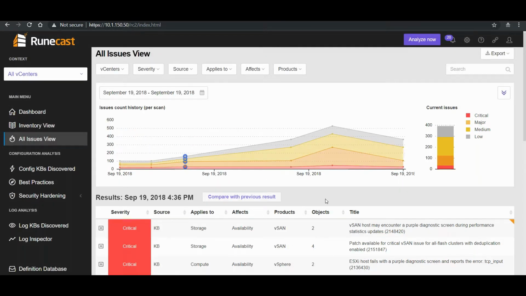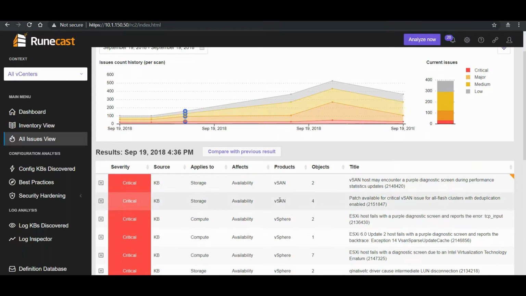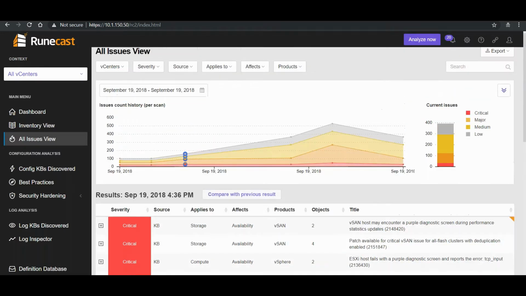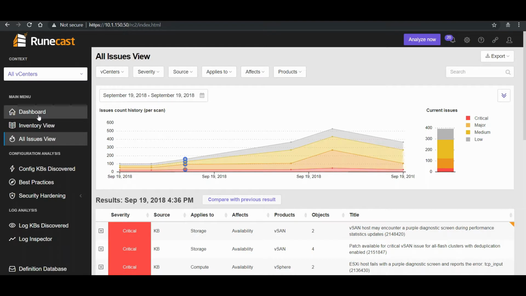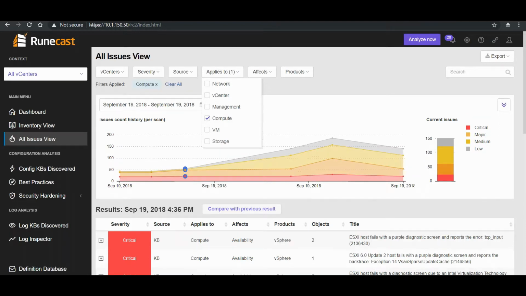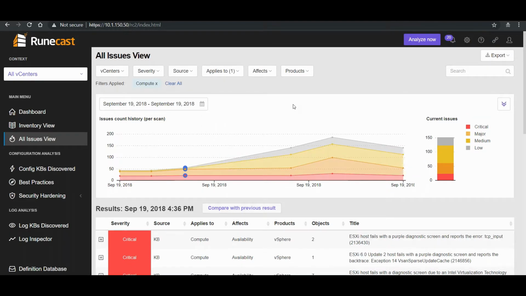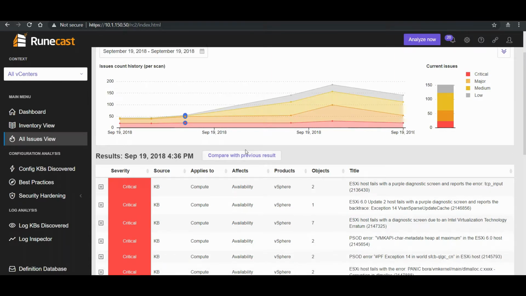Fantastic. So this is the historical trending, also added in this latest version. And as I can mention again, you can use this sorting on the top of the UI to filter for a very specific theme, category, or VMware layer. So if, for example, I want to only see the things related to the compute layer of VMware, it's very fast and very interactive.